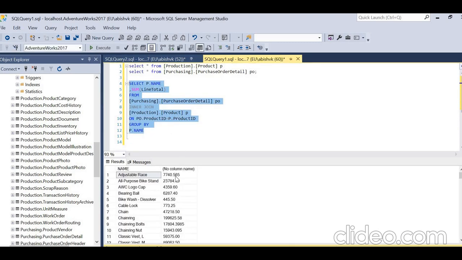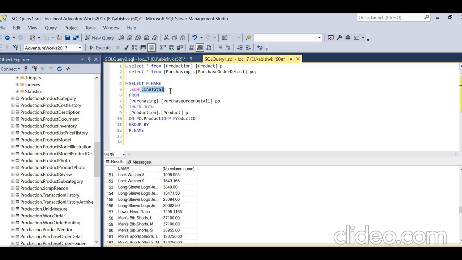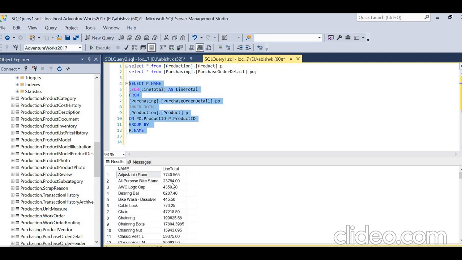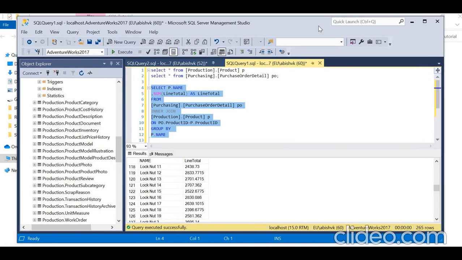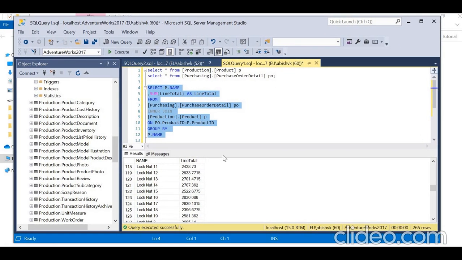So we should now see all the product names with the total line total for each product. Can you see? Okay, now we have almost 265 records.